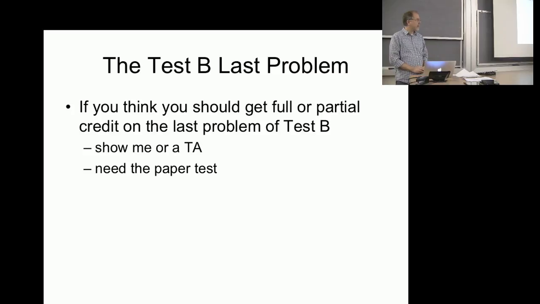Right? Test B, last problem. Again, there's this problem grading. If you had test B, the last problem was graded versus the test A key. And you should get partial credit. You need to show me or the TA the actual test, and then we can figure out what's going on with it, okay? And we'll update the score. But it's not an easy way to just sort of say, add points. You can't just send me an email: give me 4 points, please.